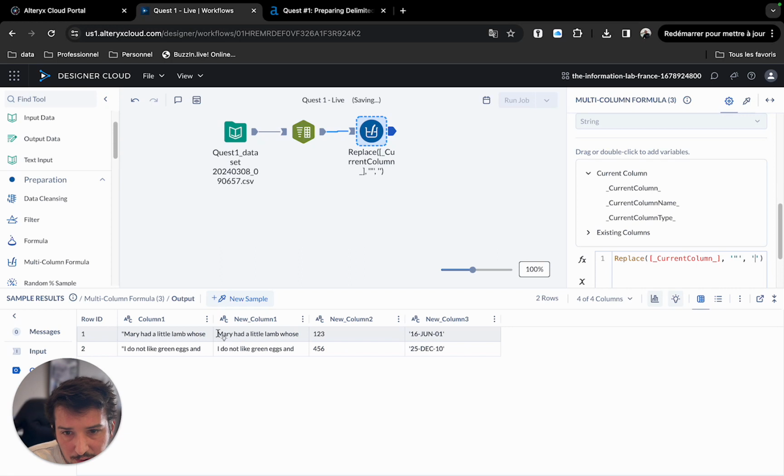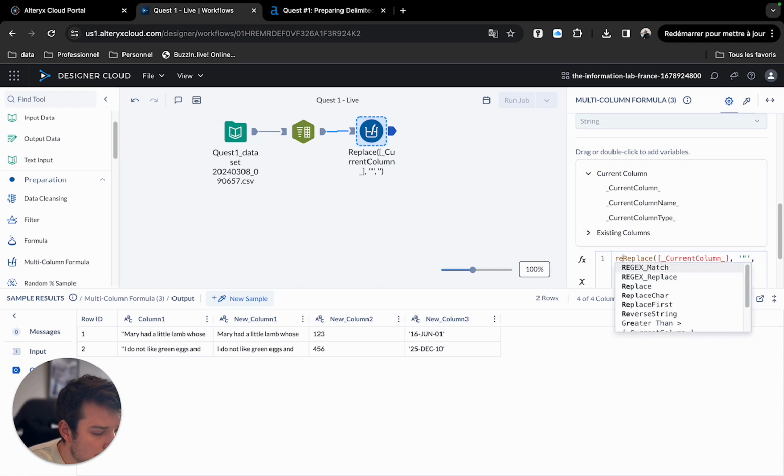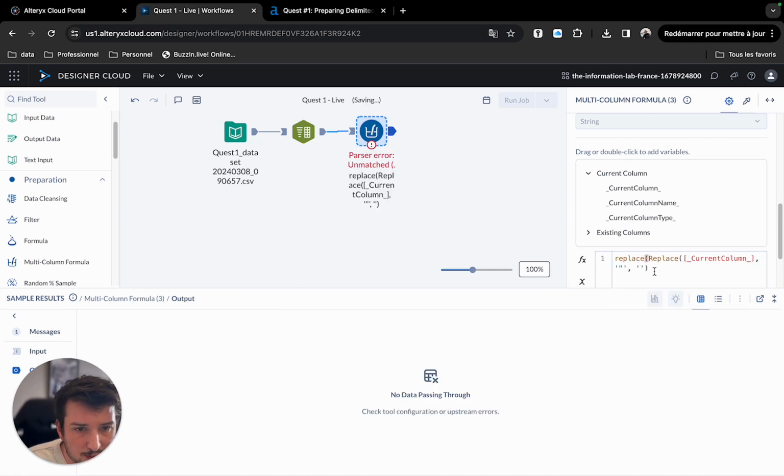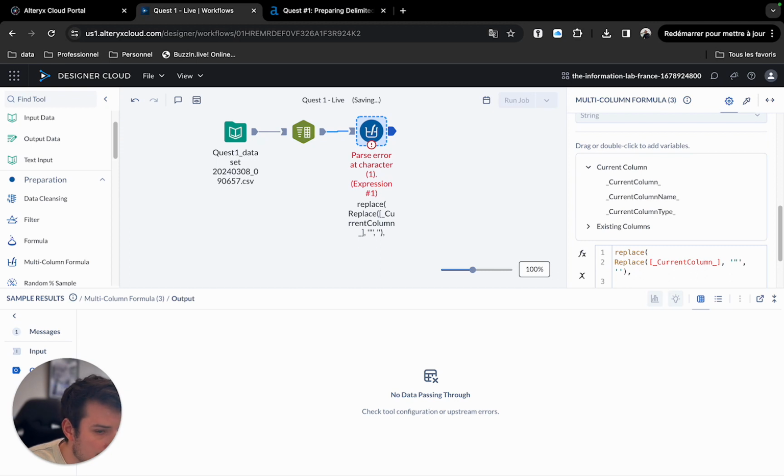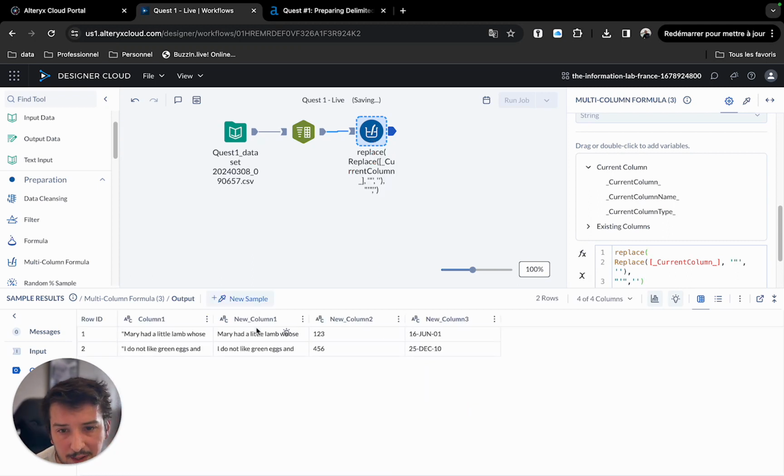And because I want to do the operation for 2 different characters, I will do a replace on my replace. This time I replace the single quote by nothing. By doing this, I've replaced all those quotes everywhere.